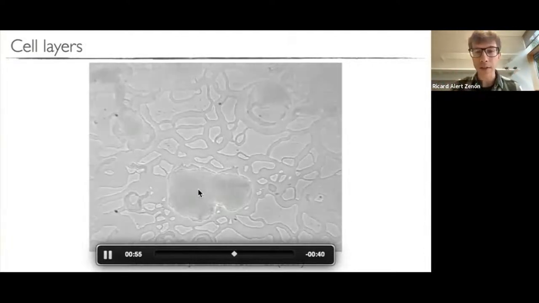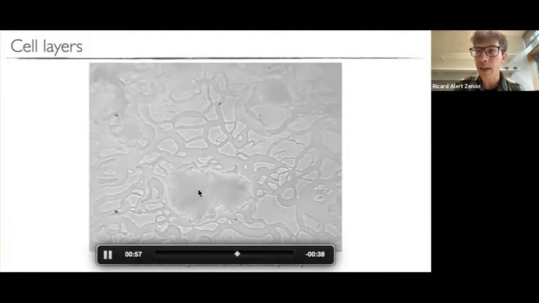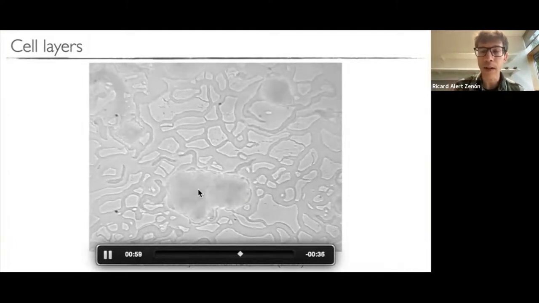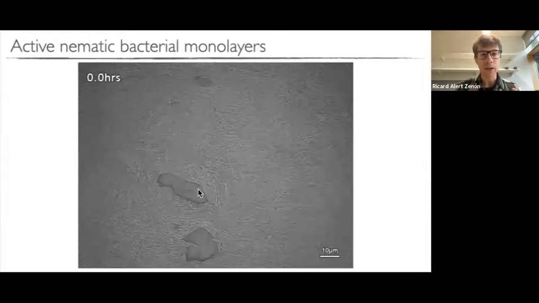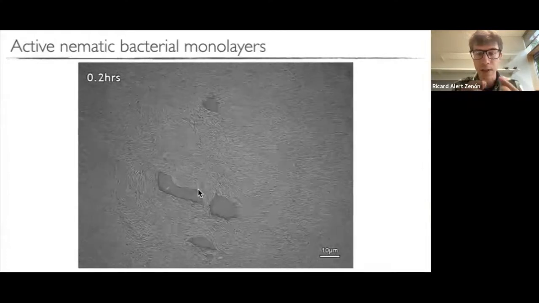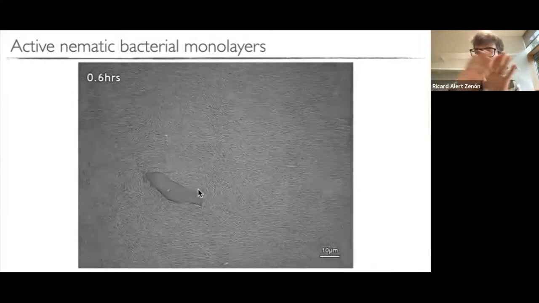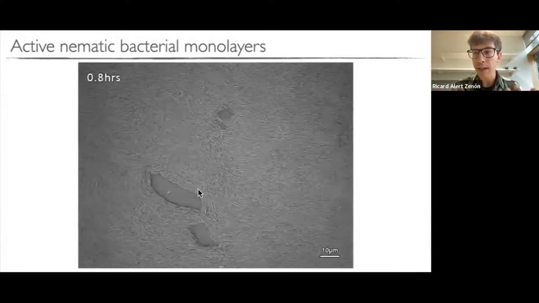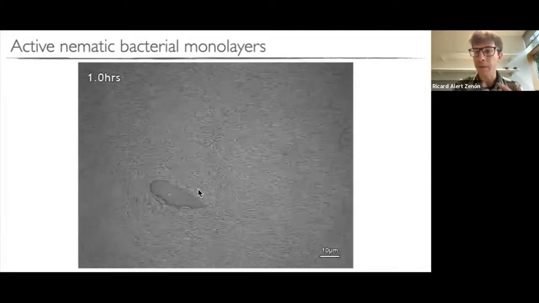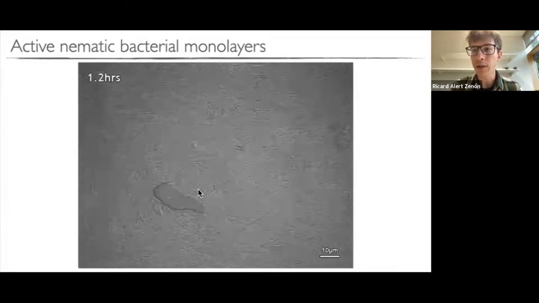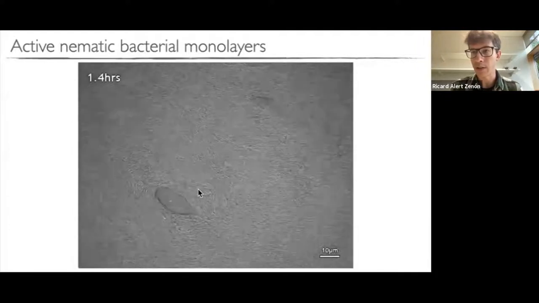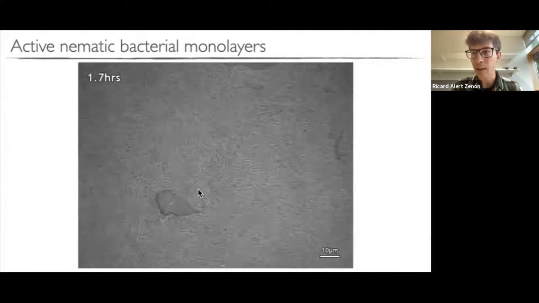To answer this question, our experimental colleagues took very high resolution images of a single cell layer, and that's what they saw. Here, what you see is the individual cells, which, as I said, are these rod-shaped objects. They are packed at a very high density, and so they align with one another. And so collectively, this bacterial colony forms a phase of matter with orientational order, which is what we call a liquid crystal. So this is a bacterial liquid crystal.